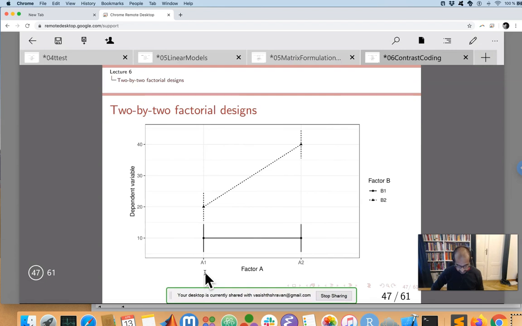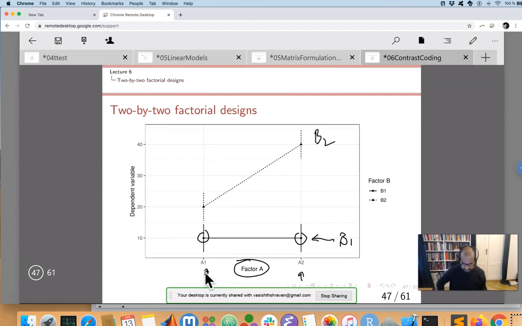So what you're seeing is factor A on the x-axis, and the two levels are shown here for the two different levels of factor B. So these two means that you're seeing, this mean and this mean, they're coming from B1, right? Factor B, level B1, and these ones are coming from B2.